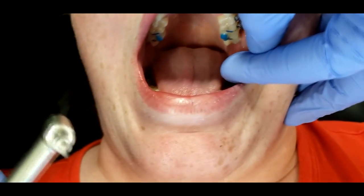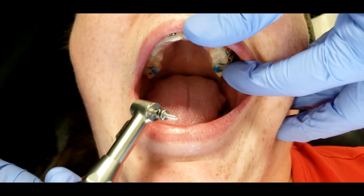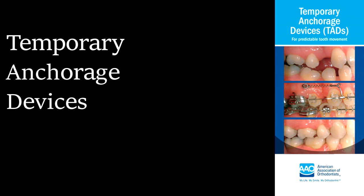So we are putting in a temporary anchorage device. We're going to go right here in the palate. Now wait just a darn tootin' minute. We got to talk about what these things are and why we use them first. So what are they? Temporary anchorage devices, otherwise known as TADs.